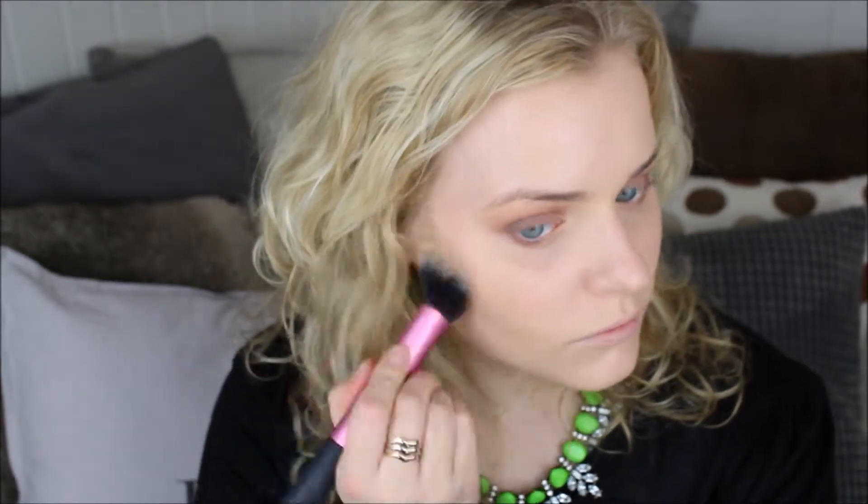It's time to add some color, and I'm going to use my Hoola bronzer to contour my face while also giving it some warmth. I'm focusing it underneath my cheekbones, because this will make my face look slimmer. I'm also going to bring this underneath my jaw and contour my chin to define it, and also put some along my nose just to make it look smaller — you know, illusions is what we're going for! Following the theme of bringing back life to my face, I'm going to use my NARS Deep Throat Blush and apply this to the apples of my cheeks.